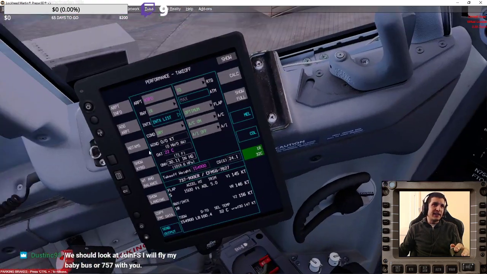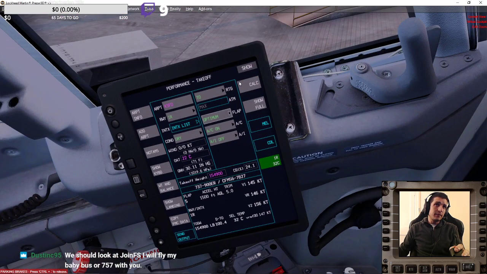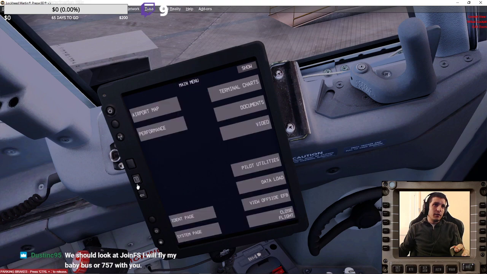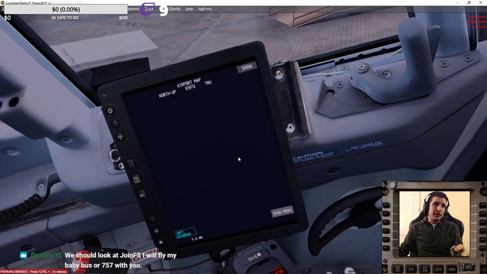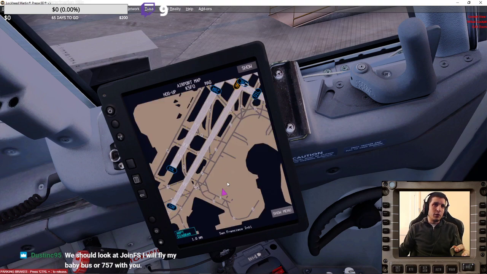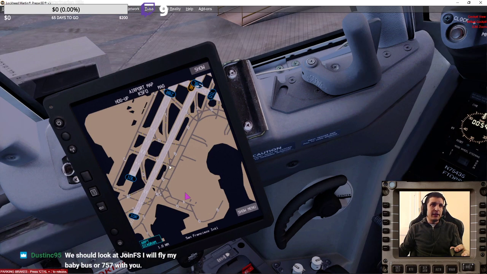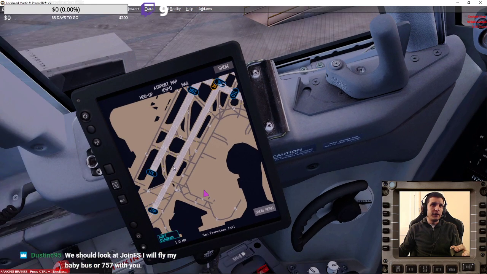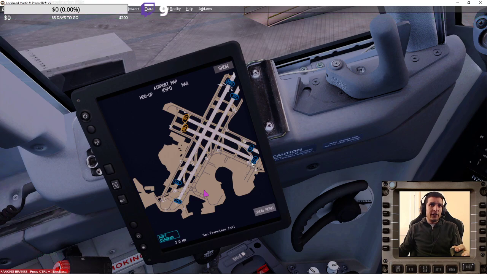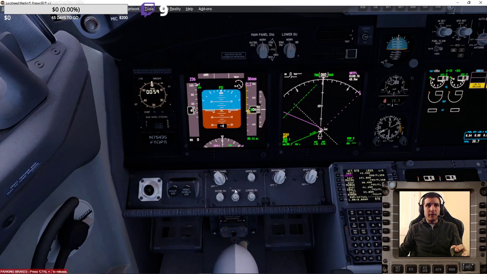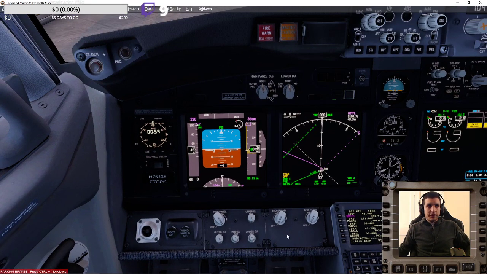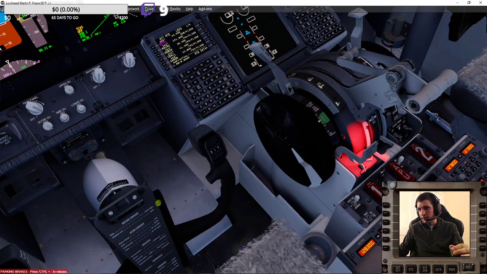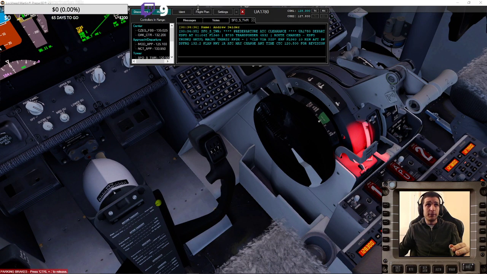I don't know what my taxi route is going to be, but just in case, we're going to go ahead and pull up our airport map here on the EFB so I know where I'm going. He's probably going to have me taxi via Bravo all the way to the runway. And yeah, then we'll start talking to ATC here pretty soon. We've got a couple more minutes till we need to get on the horn with them, but let's go ahead and tune the radio frequency so we know what everyone else is up to.